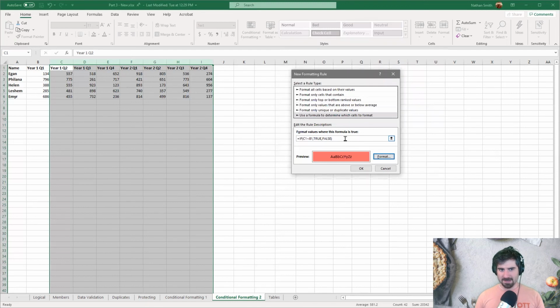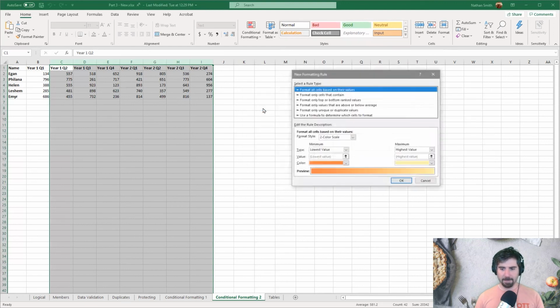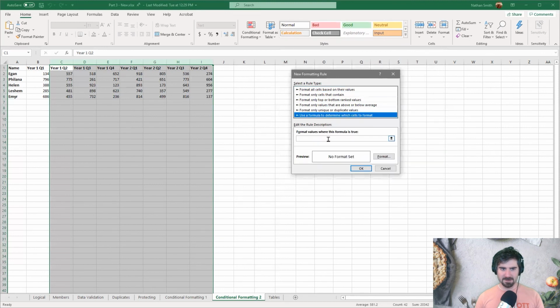Last thing I'm going to do is I'm going to select this formula right here, and I'm going to go ahead and copy it so that I can paste it easily into the other boxes and just tweak it where I need it tweaked. So all that's done, I'll click OK, and now I've got the first rule. Let's add another rule. I'm going to click New Rule again. Use a formula to determine which cells to format. I'm going to come down here, click in this box, and I'm just going to paste it in. I'm going to use the keyboard shortcut this time, which again is Control-V. That works in almost any program in all of Windows.